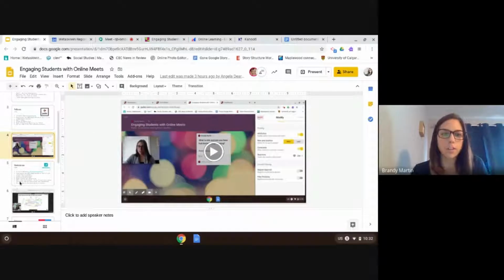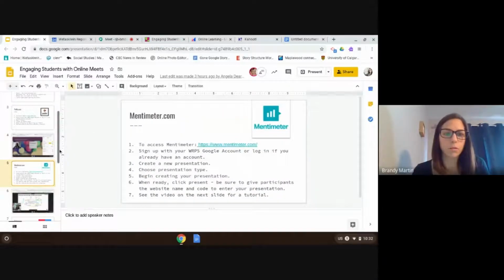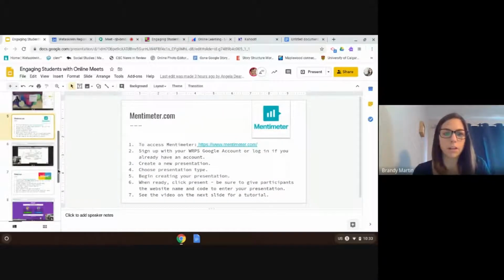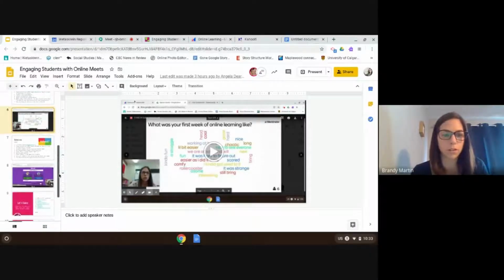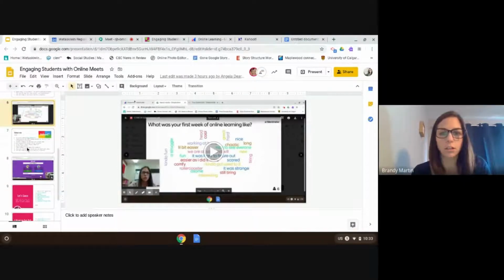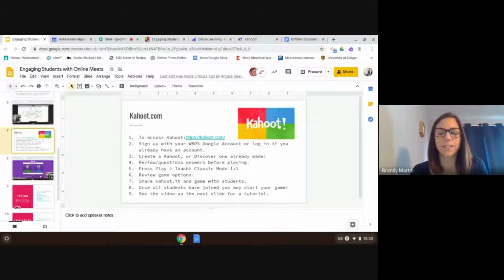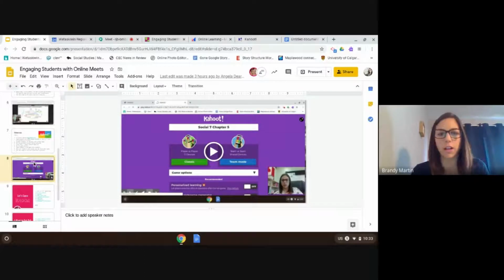Padlet we'll do first, and then Mentimeter. Again, there's the video. It might go over a few settings to make sure that your activity is personalized for your students. And Kahoot, some of you may be familiar with it, but if you're not, it's fun too. Again, steps on how to get to playing the game, and then a quick video tutorial that you can follow along to recreate it.